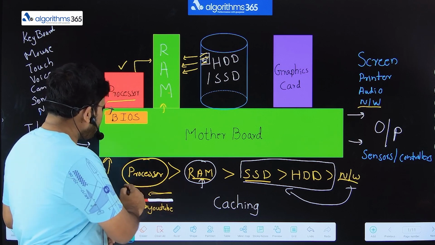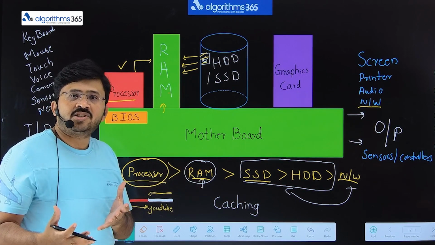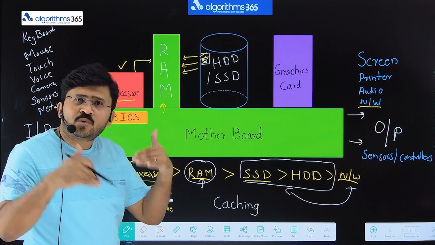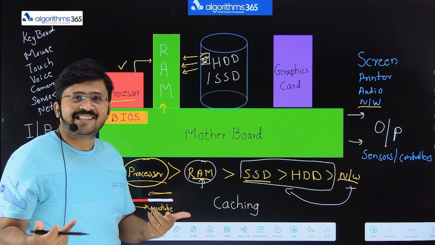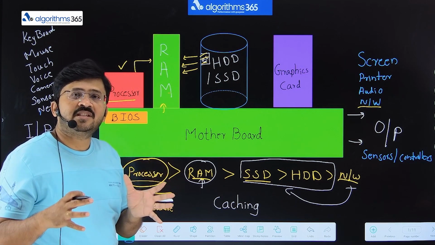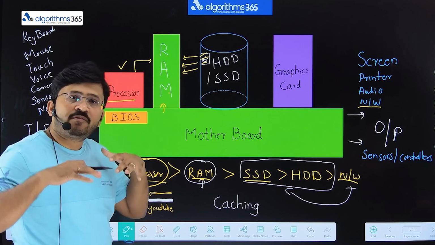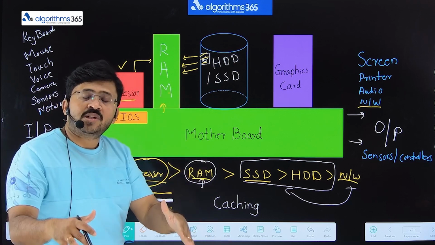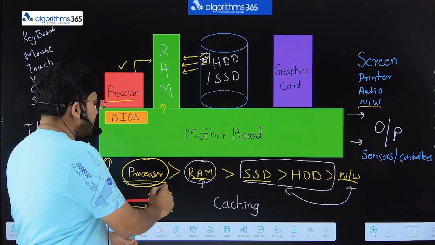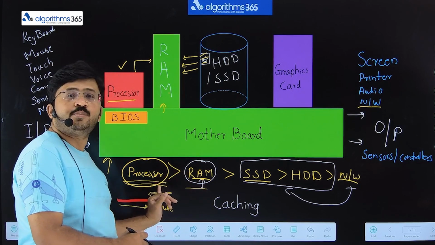Another example of saving processor time and using RAM instead is many of the search engines, be it Google or Bing. Of the lot of search requests that come to the search engine every day, there are a lot of repetitions. Most often people are searching for similar or the same kind of things in a day. So the search engine automatically caches the results of frequently searched queries, and instead of going and looking into the servers again for the results, it returns the cached results, hence saving a lot of processor time for the search engine. In that case, the results are stored in RAM because RAM is cheaper than the processor.